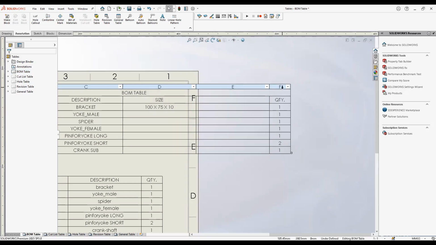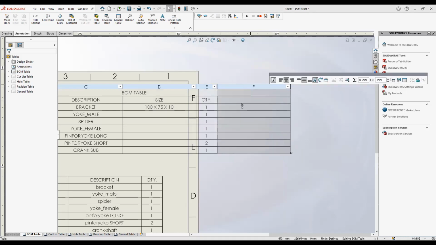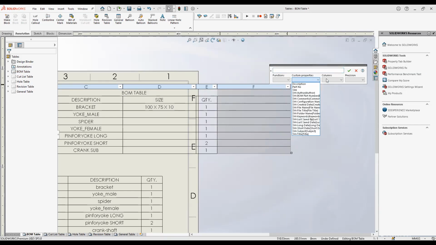So what I'll do, let's assume every component costs 100 USD. So let's put an equation over here. I'll say column quantity into 100.